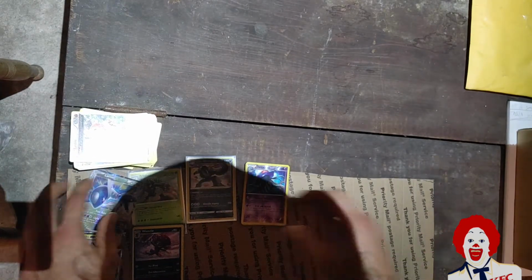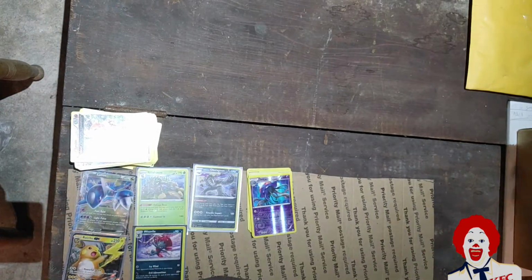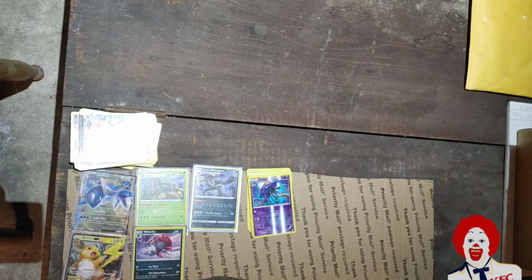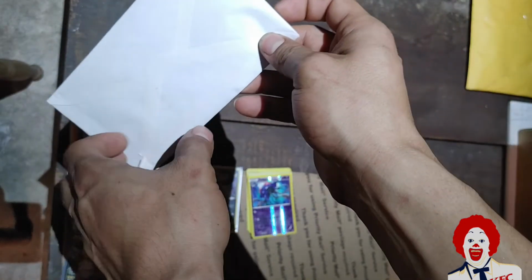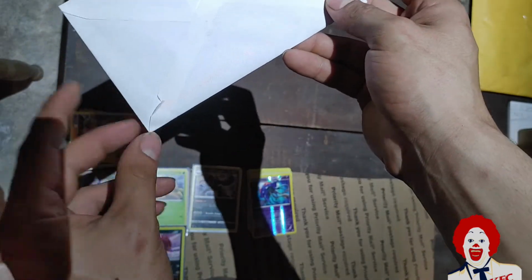Sick pulls. Sorry I wasted y'all's time right here. I'll try and either exit out of it or add some whatevers. I'll leave it. Alright, here we go. Next one's a single. Like I said, haven't even had time to open these or preview. It's just like this. See, kind of already broken, you know what I mean?